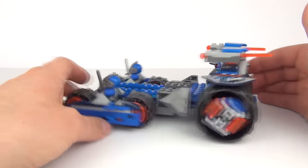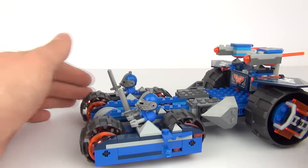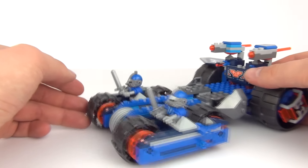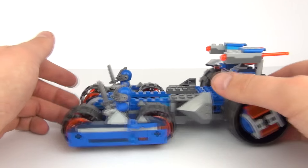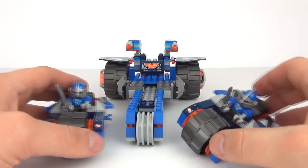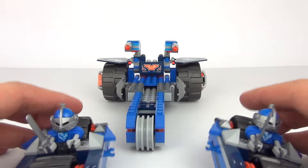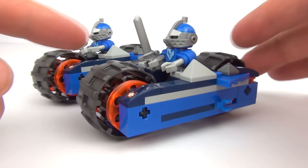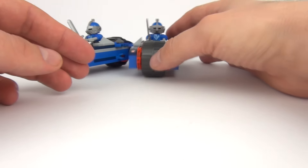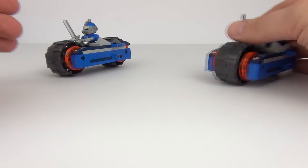A really cool part about this set is we do get this piece at the back — you can push that in. Now these on the sides, with the Clay Bots sitting in, are bikes. If we push this in, you will see these will pop out. And you can see the bikes do pop out — you can just release and they can carry on and find their target. These bikes are great for play because they are quite stable. They wobble a little bit, but that is a really nice effect because they won't fall over, and I do like the wobble on these bikes.